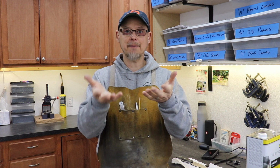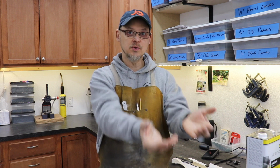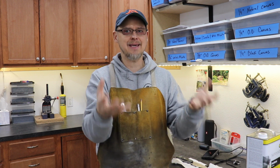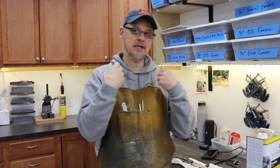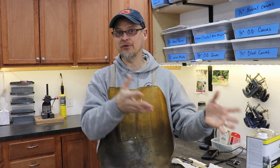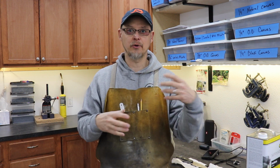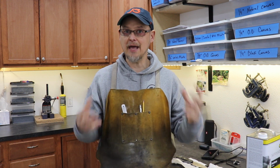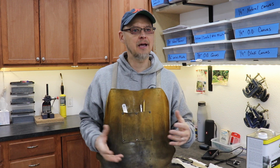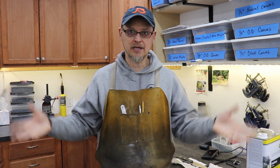But I leave the option of making the knife a little bit more custom to you because, of course, it's a homeless knife. You didn't choose the items on there, so it doesn't make it custom to you. It is just a custom handmade knife made by me. But it is unique because most of the time when those knives are up there, I've only made one or two with that handle material, the pin combination or something, or in that knife shape. So it is a very unique knife, and you're probably going to have no more than 2 or 3 similar knives like that in the entire world.